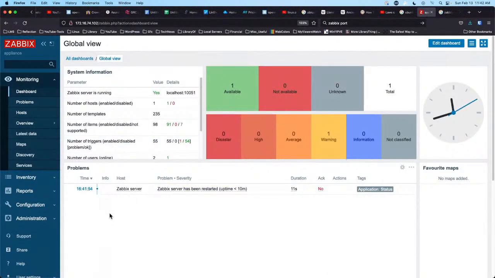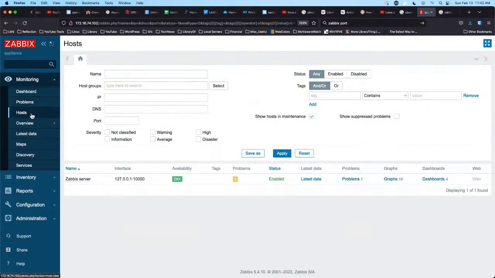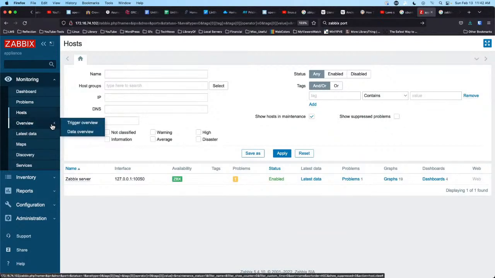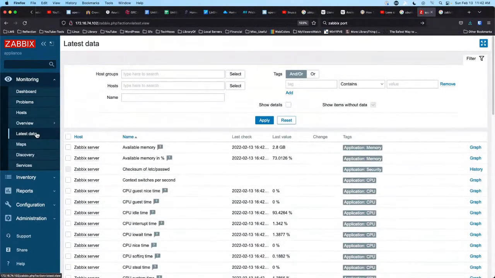And so they already have everything set up on the Zabbix machine itself. And so you've got a lot of things that you can do with this. And it looks, you know, pretty intuitive at a first glance.